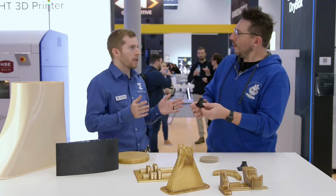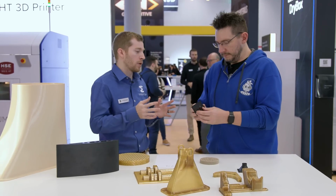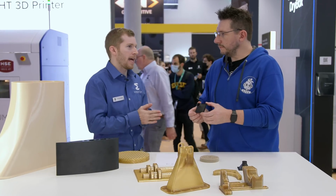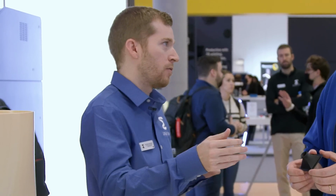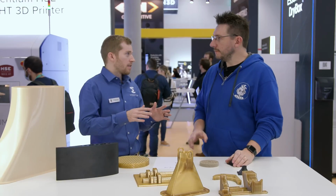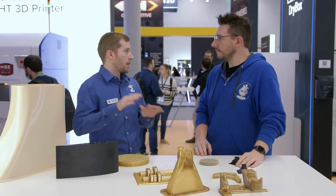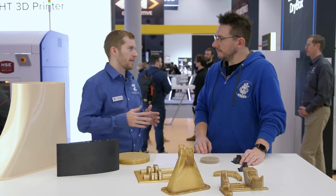What? But the really cool thing about this material, and with carbon fiber reinforced semi-crystalline polymers, is actually the outstanding benefits you get from putting that carbon fiber in there for chemical resistance and also for temperature performance. So here's the thing, we're going to go back and talk about the chemistry a little bit of semi-crystalline and amorphous polymers. The chemistry. PLA, semi-crystalline polymer, ABS, amorphous. These are two different classes of polymers that we have in the thermoplastics category.